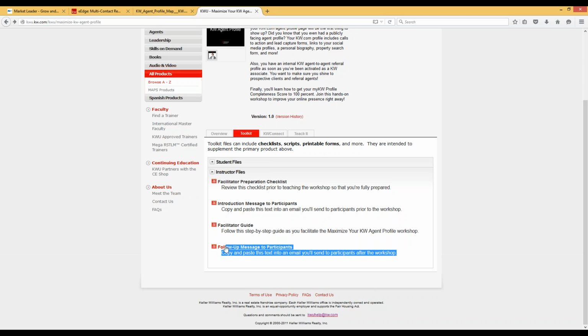And then, as always, we like to include a follow-up. So you've got an email template that you can send to participants after the workshop. One reason is that a lot of the changes that they'll make to their profile may not take effect for 24 hours. So that follow-up email reminds them to go look at their profile a day later. If there's something that they still don't like, or they didn't quite get to finish it in the workshop, then they should time block to make those changes. And then the follow-up message also mentions other training, such as Ignite and some training videos that we have that they can use to take their online presence development even further.